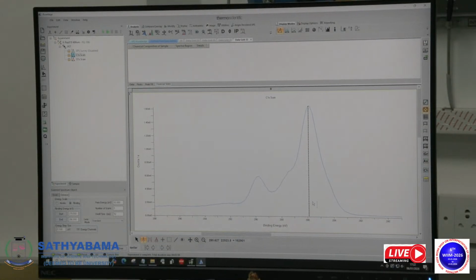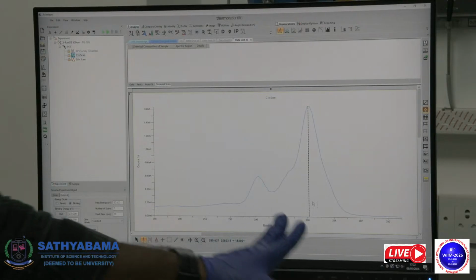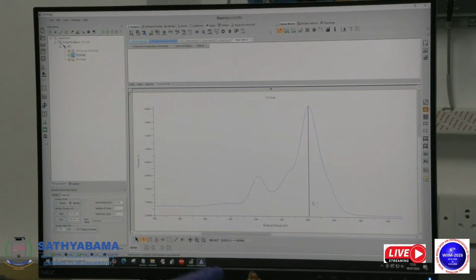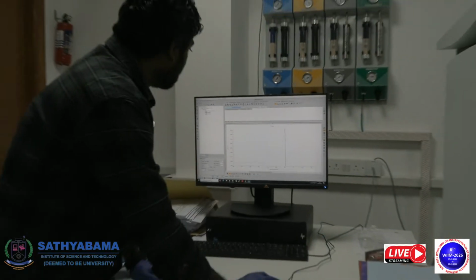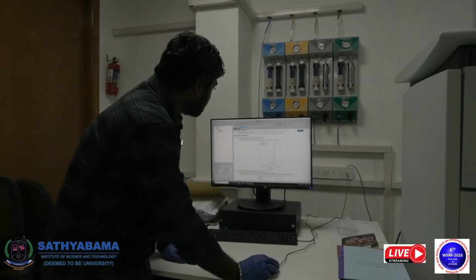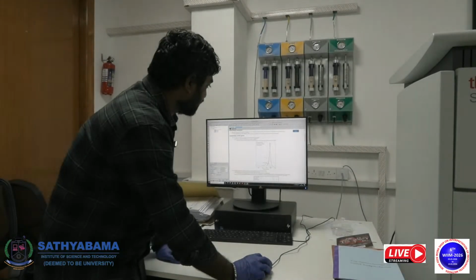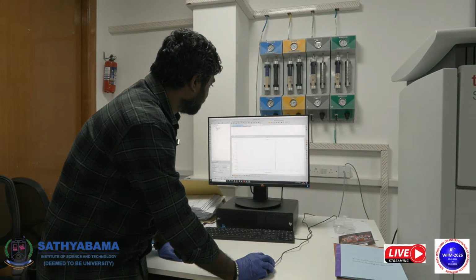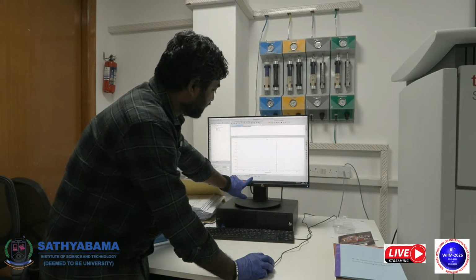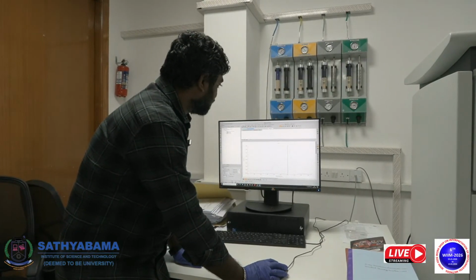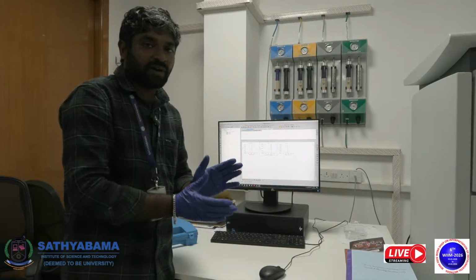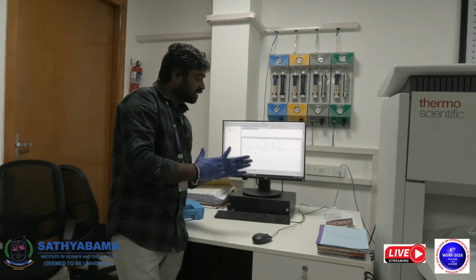This 285.8 is not from carbon bonded with carbon, because for carbon bonded with carbon, the adventitious carbon, the binding energy is 284.8, but this is shifted by one electron volt. This has to be corrected before analyzing your data. From the literature, this peak position corresponds to 284.8. Now we got 285.8. This 1 electron volt shift has to be corrected for the other elements in your material too, as they will also be shifted by 1 electron volt.